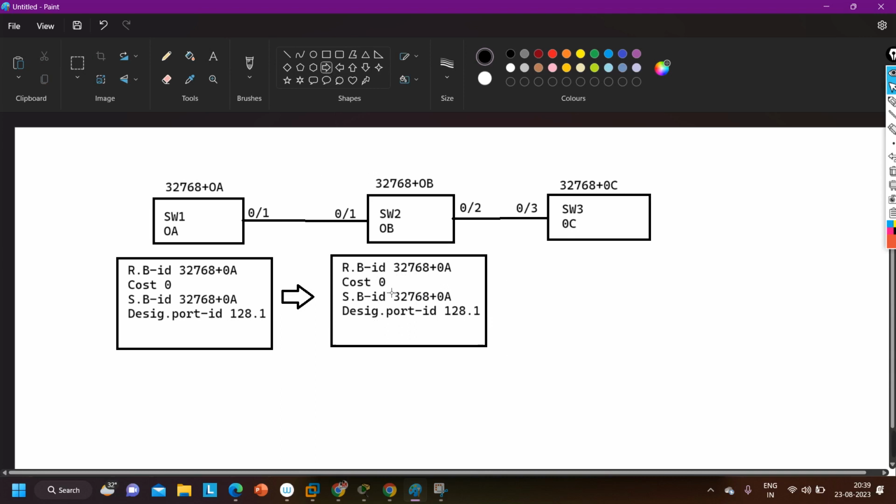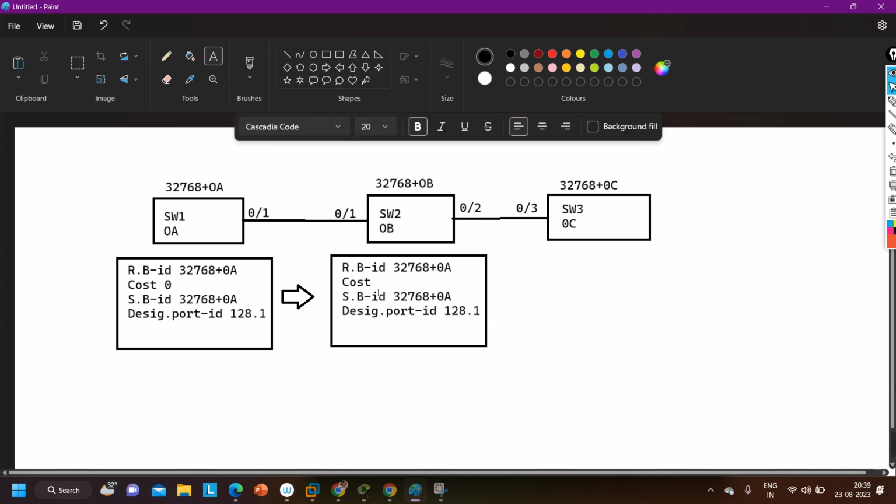Cost. Receiving interface cost. By default, the cost of a Fast Ethernet link is 19, as we already discussed. So cost will become 19 over here.